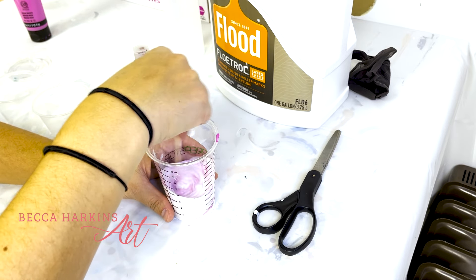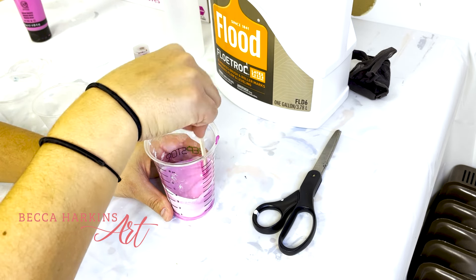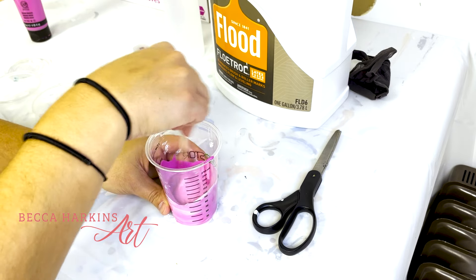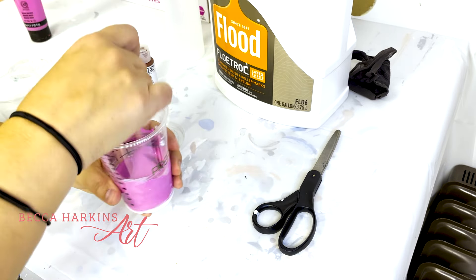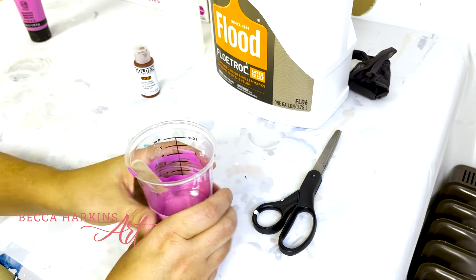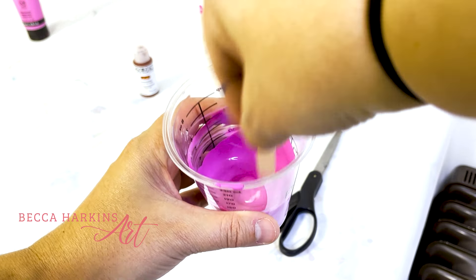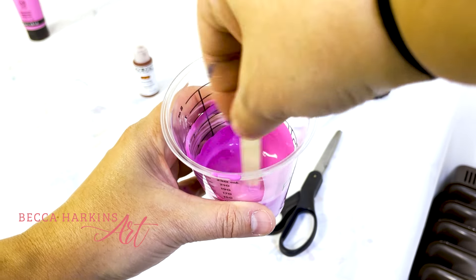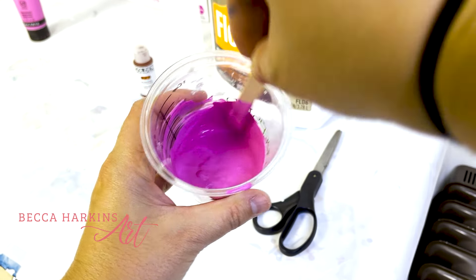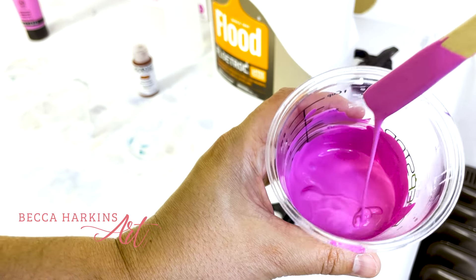After you put your paint in, I recommend that you mix it before you put your water in, because if you mix it after adding water, it's harder to get it to blend in fluidly. It does take a little while to mix in, but it's really not too difficult — just scrape your sides and get it all mixed in. Once you have your paint and Floetrol mixed together, this is the recipe we use for straight pours — we don't add any water. As you can see, it's pretty thick: kind of glops off the stick and creates a bit of a mountain.